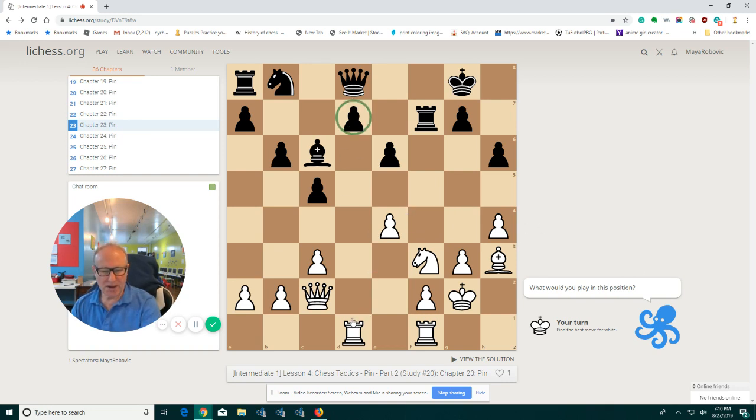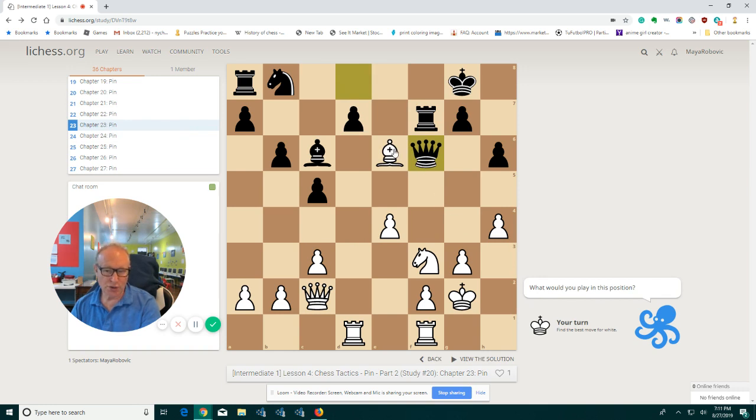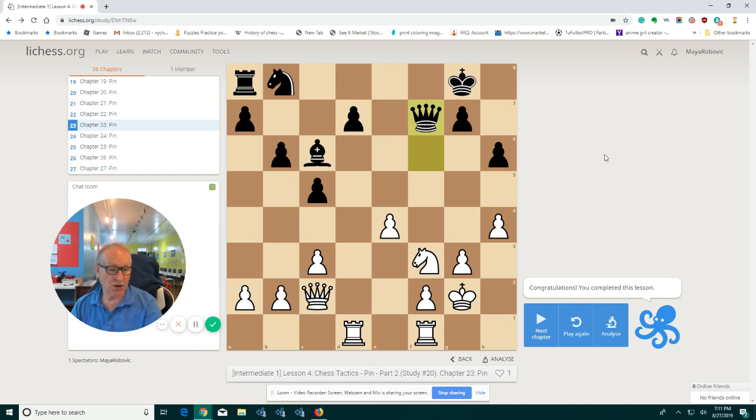So look, there is a pin here. So what can we do now and win the piece? We can win the rook. I'm sure you found this move, right? Look, you play this move and the pawn cannot take the bishop because the rook takes the queen. So now it doesn't really matter what black is going to do. We just take the rook, and we won the pawn and the rook for a bishop. That's a big advantage. Let's see number 24.